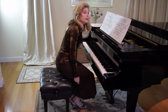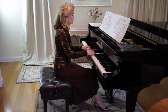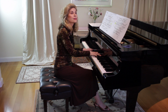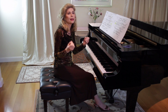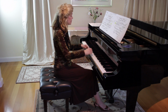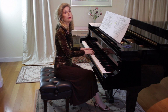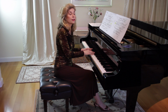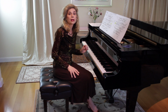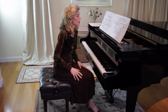So, in the key of D major, here is the scale. It's an open key. I always see yellow and sunshine with D major. It's optimistic and bright. And taking the first five notes of the scale is the five-finger pattern of D major. And that is exactly how Bach has built the opening material, the subject.